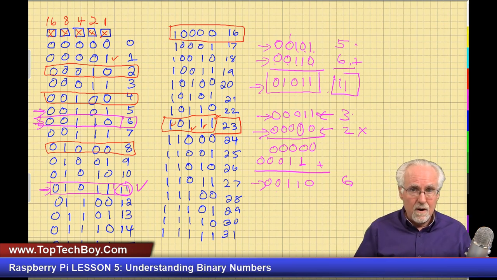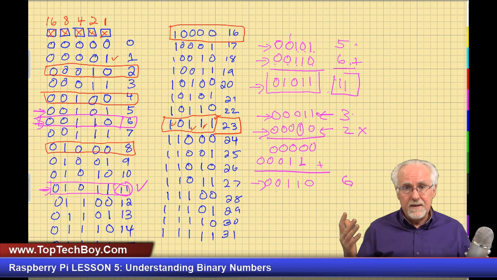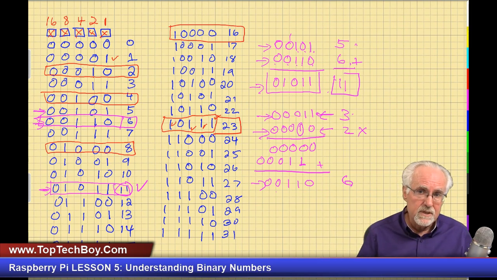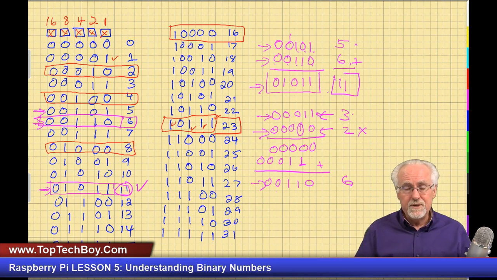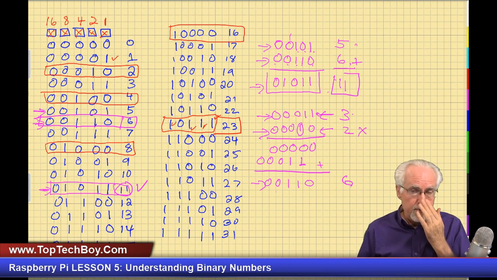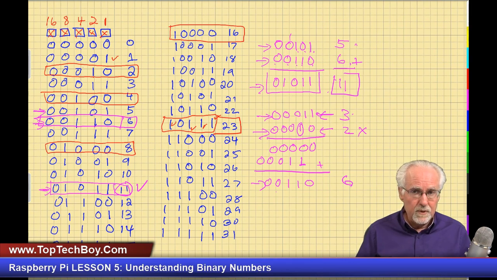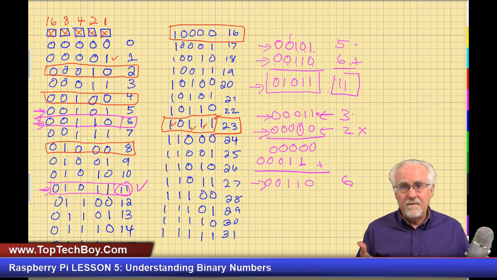But remember, on the Raspberry Pi or on any modern computer, you have a bazillion on-off switches. In fact, a modern Intel microprocessor chip would probably have 8 billion, 8 with a B, 8 billion on-off switches, or 10 billion on-off switches. If you think of a modern disk drive, a terabit, that would be a trillion little on-off switches on that hard drive.